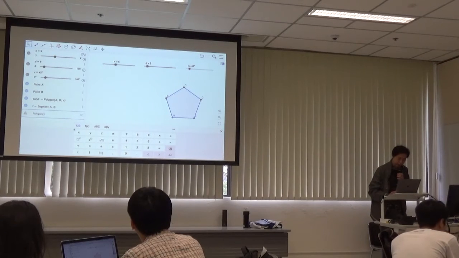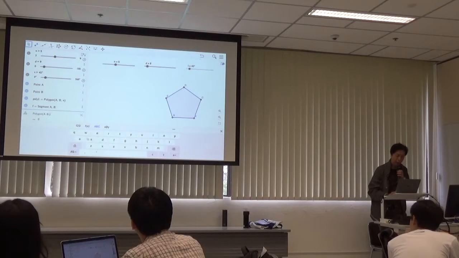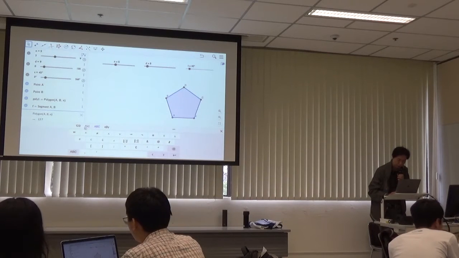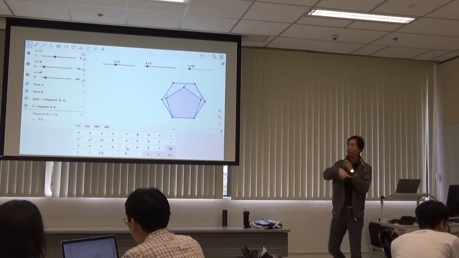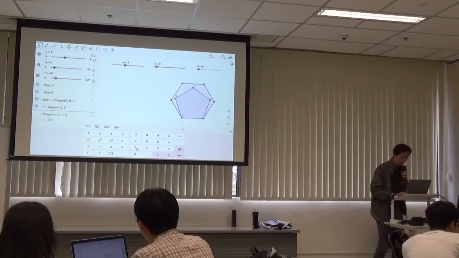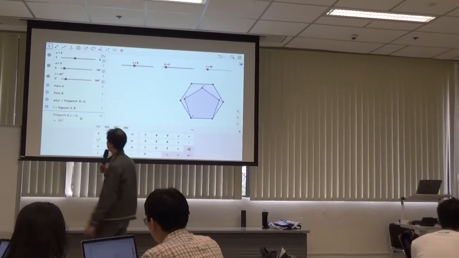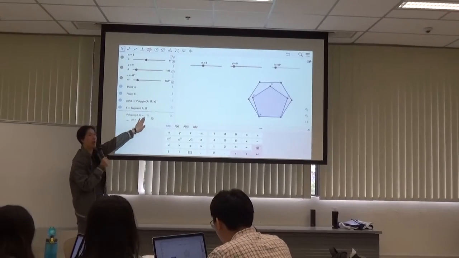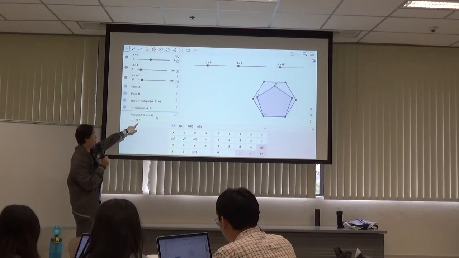Okay, and I need the points A and B, and then the number of sides. Maybe now I press n+1 because I want to make a different one. By the way, you can use your own keyboard, but I want to show you what I'm typing here. That's why I use the online keyboard. Understand? Can you follow? So now if I type it this way, then I will make another polygon with A, B, and sides n+1, not n. And to show you the value, this value is actually the area of the polygon.